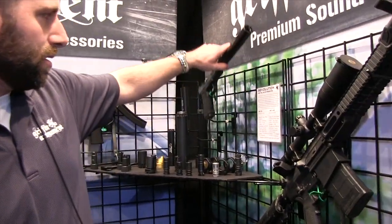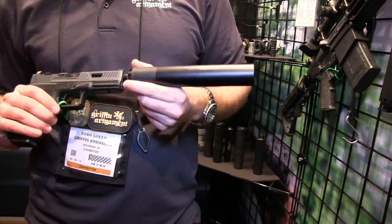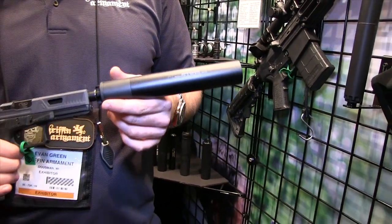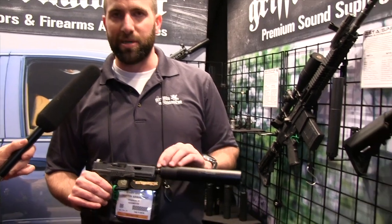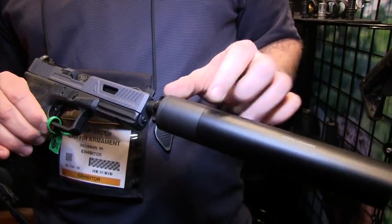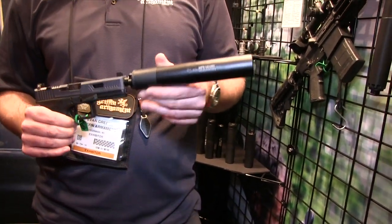We also rounded out our pistol suppressor line this year. We came out with the 9mm Revolution suppressor at SHOT Show last year, and this year we're launching the .45 version. It's a little longer at 8.2 inches instead of the 7.6-inch length the 9mm has, but it gives you ear-safe sound performance on your .45. It's only 12 ounces, competitive with some titanium offerings, at an $849 price with piston included, ready to run. You can remove the tube extension and collapse the unit to a shorter overall length — the sound performance in the short configuration has been so high that early customers are running it that way and getting a more compact can essentially for free.